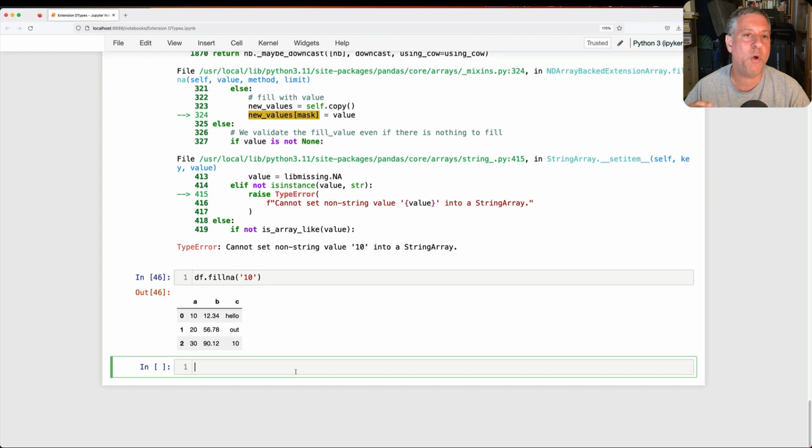And this is part of that whole process now of pandas pulling away from NumPy and doing its own thing. So I hope this helps you to understand nullable types, how we can enforce types on our pandas data structures, what's going on in the pandas world, and what this whole NA versus NaN thing is. I hope this was useful and interesting for you.